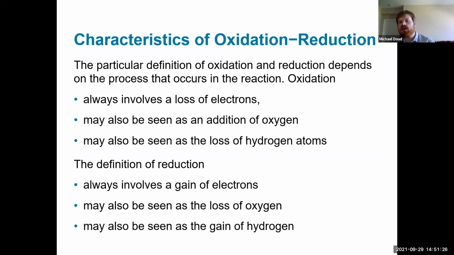Okay, so that takes us through this lecture. We're going to talk a lot more about oxidation reduction later in this class, but we just want to be familiar with the word before we get to the really complicated stuff in the biochemistry section. So that does it for today, but we have one last lecture for this chapter. And after that, we will be all done with chapter 7.